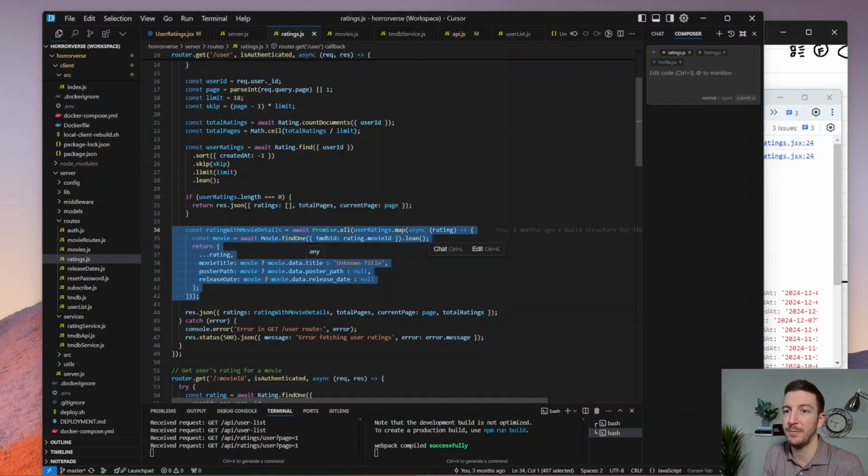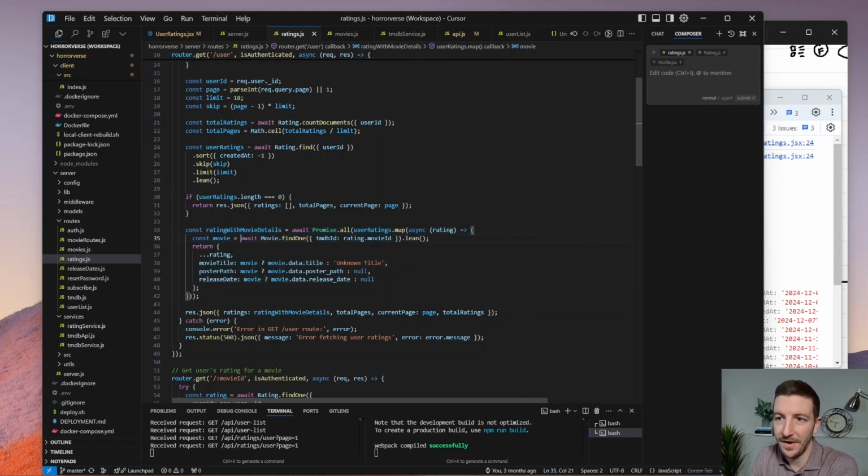This is where we're actually getting the movie title and the poster path and the release date, but we don't have the runtime or the director. We are looking in our database directly for that movie, but it might not be there. We don't want to do that. We want to consume the TMDB service because that will look there first, and if it's missing something, it will update it and return it to us with everything proper.